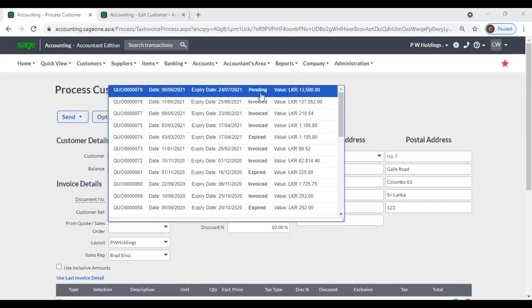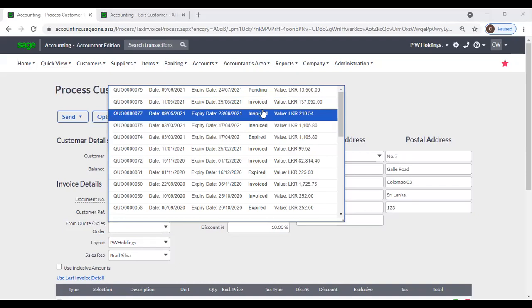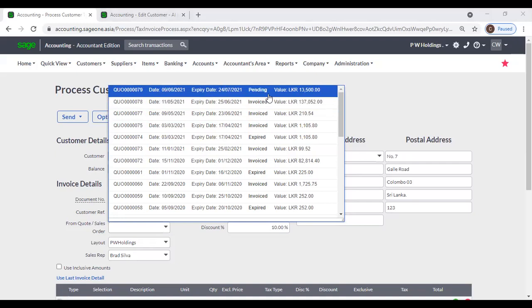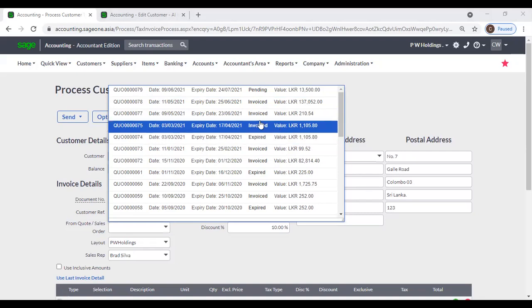Here you can view the status of that quotation or sales order. If you haven't converted that quotation or sales order to an invoice, you can view it as pending or expired. And if you have converted any sales order or quotation, you can view it as invoice, and you can view that amount.